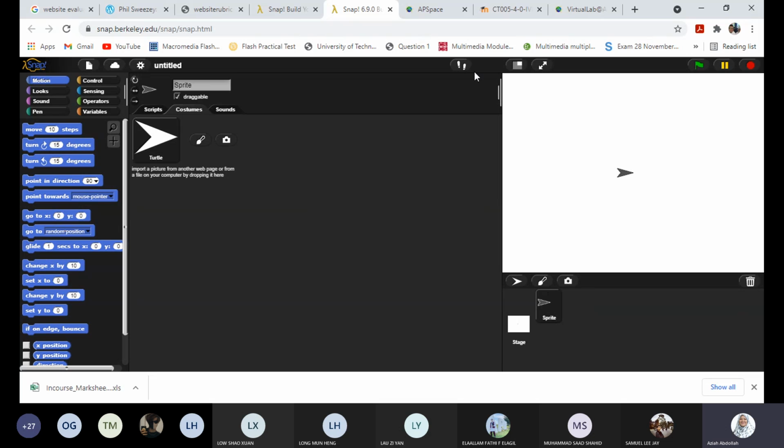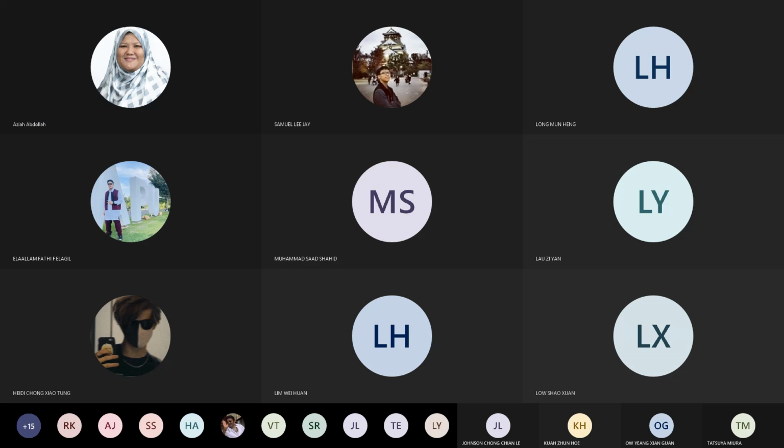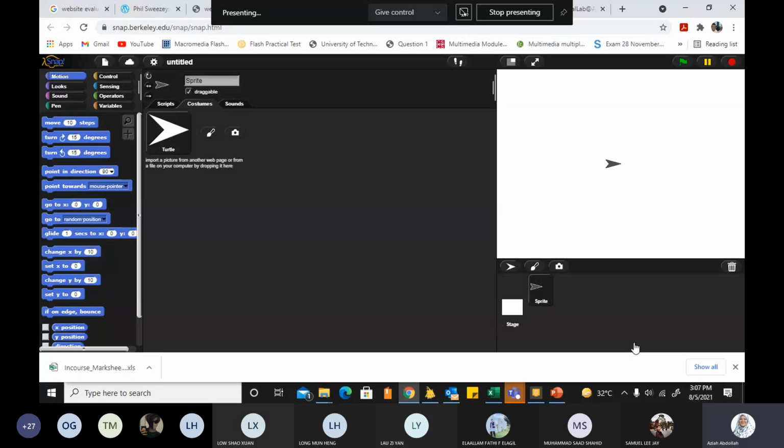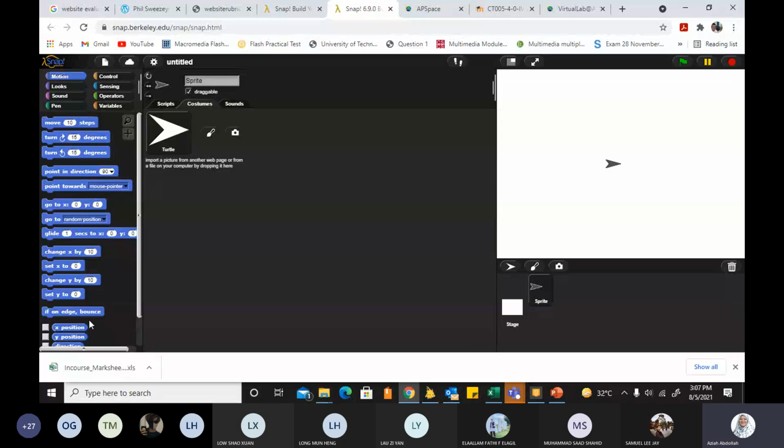If you look at BYOB and Snap, you have a similar interface environment, where at the left side is your command block palette, where you have motion, look, sound, pen, control, sensing, operator, and variables. Am I right, guys?